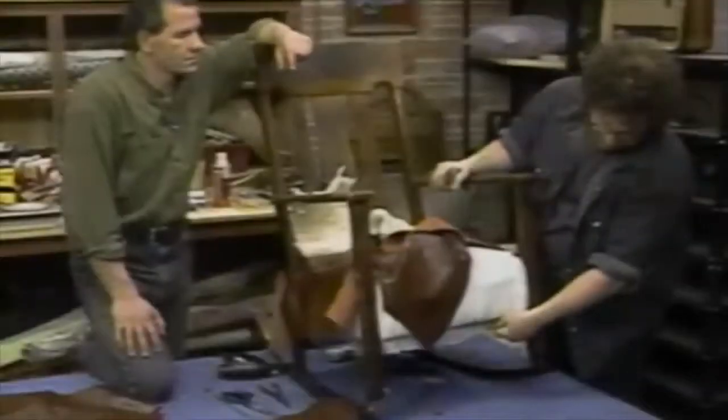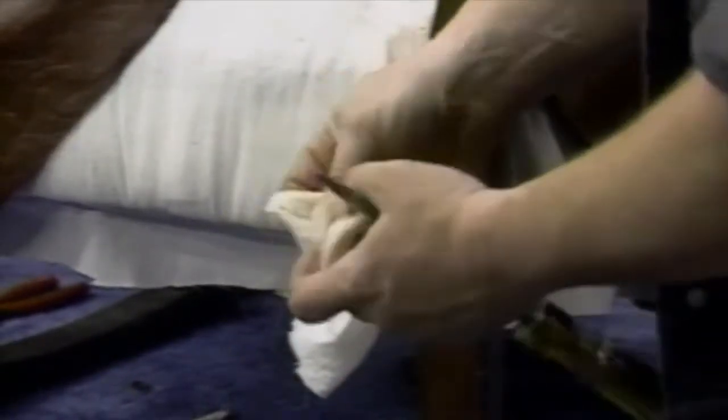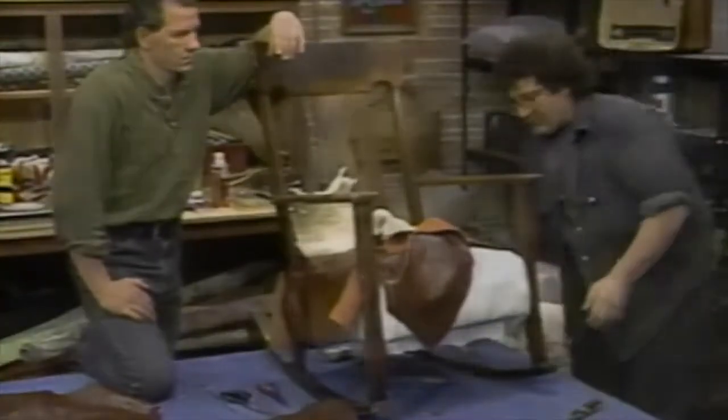It smells good. If this is too indented, see how that's a little bit indented there? I just pull a staple out there, and I put this on the end of this. You can put this on the end of a needle, too. A lot of the upholsterers use a needle. And just shove up in there. Wouldn't the needle go right through that, though? Not if there's cotton batting around it. And that will fluff out your corners. Okay? And we give this another hit down there.